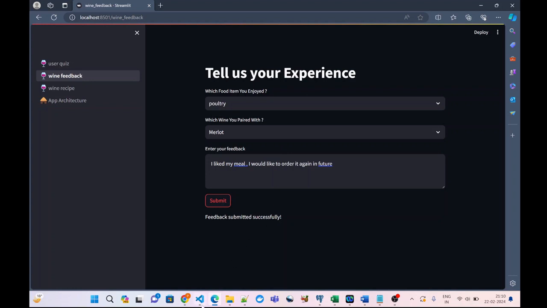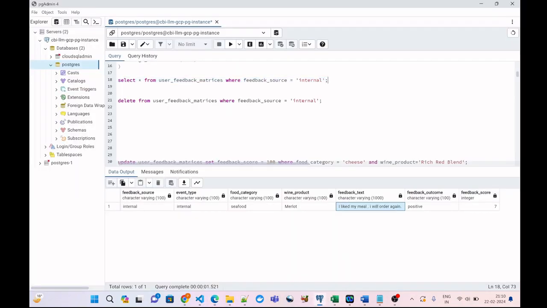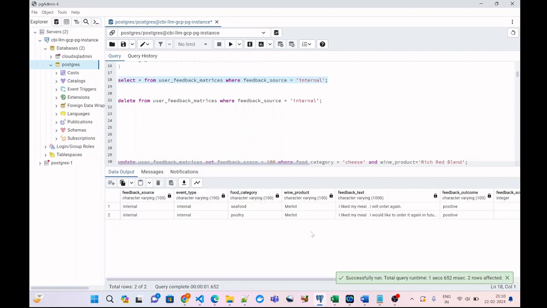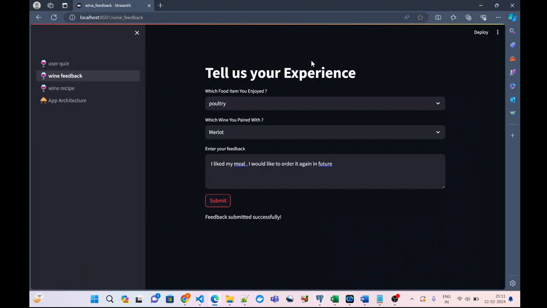Now our input is submitted in the SQL database, so we can simply go here and check. Yeah, so this is our input which we just submitted. The overall outcome is positive and it has also assigned it a score based on the input. So that is how we are generating the matrices dynamically.